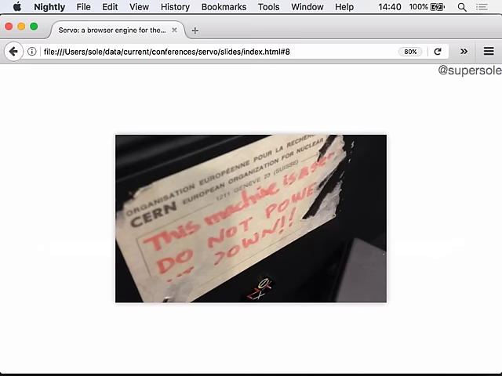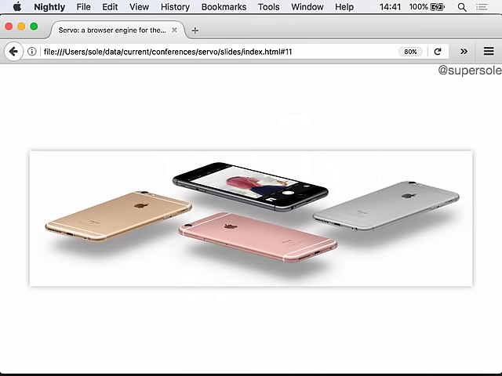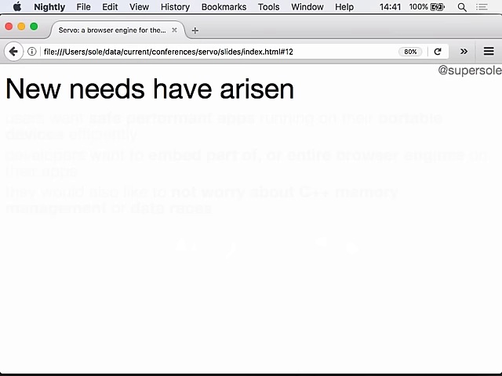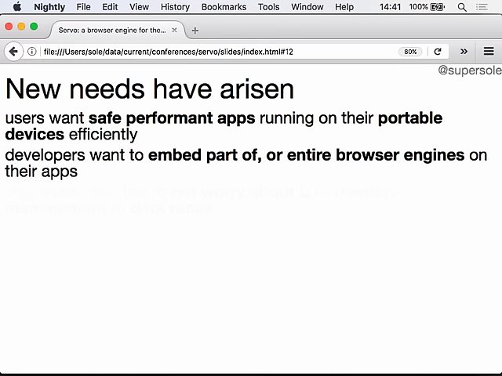We got different things in the web, like Ajax, and we also got HTML5. We could do way more things than before without plugins and that kind of thing. So everything was very interactive. It was amazing. And then suddenly iPhone 6 happened, and they released this before, well, after I created the image. So suppose they don't have the headphones plug, and it's a 7. So mobile happened, and then people really wanted to use the web on the go, but turns out that maybe that's not what the web was prepared for. So there are new needs. Users want to be able to do appy things on the web, and they want to do it in a way that doesn't drain the whole battery. And developers also would like to use HTML and CSS in their apps, because turns out that rendering text with HTML, once you know how to master CSS, is better than building your own text and layout engine in C or whatever you want to do.